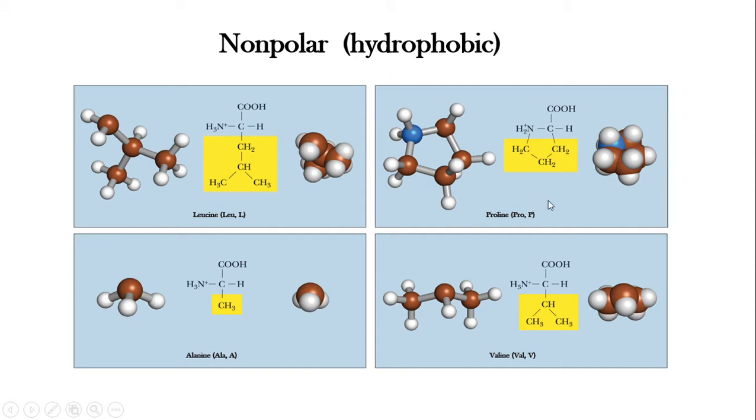We have proline. Now notice that proline is a little different. It is the only amino acid that has a bond between the side chain and that amino group. So alpha carbon, our carboxyl group, our amino group, and here's our R side chain, which wraps around and links with that amino group. Alanine, a step up from glycine, the simplest next to glycine, just has a methyl group attached as its R chain, and then we have valine as well.